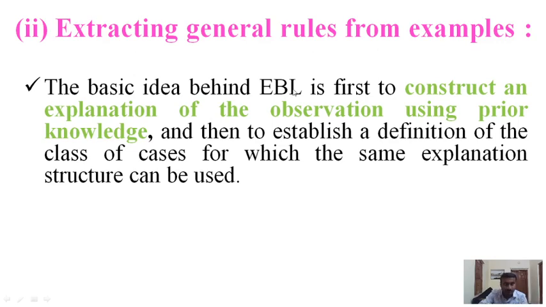First, you construct an explanation, and then establish a definition of the classes of cases for which the same explanation structure can be used. So after finding that explanation, you want to find out for which classes of cases you are going to use this explanation. So first we construct the explanation. Then you define the classes of cases to which you are going to apply this explanation structure. We want to define that. That is the second one.